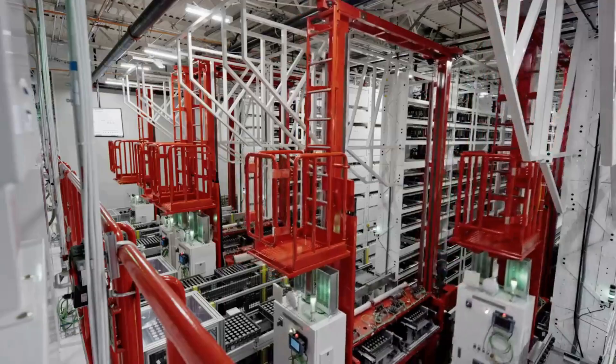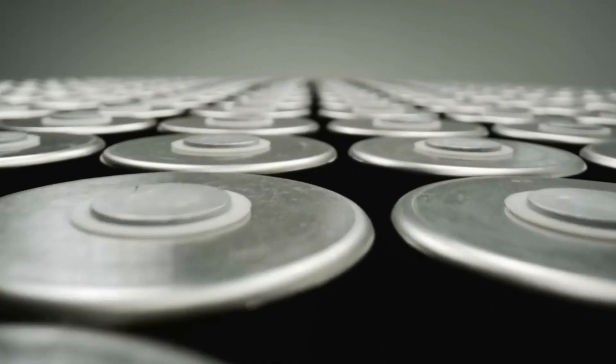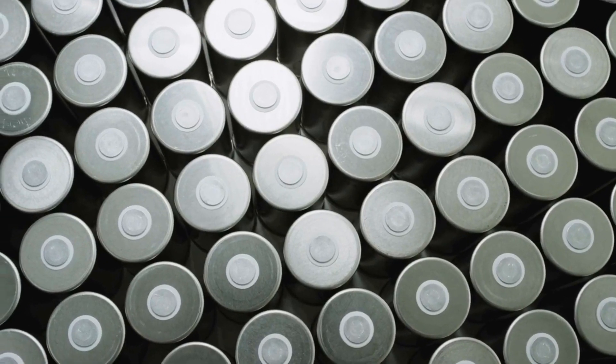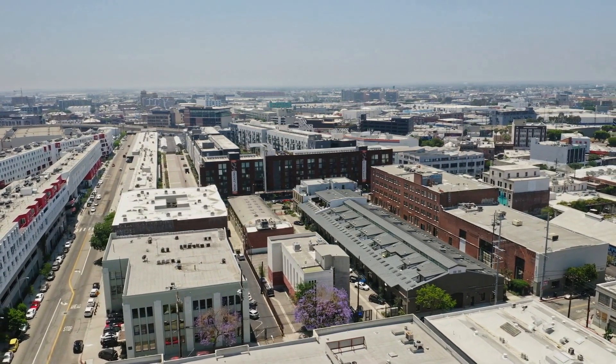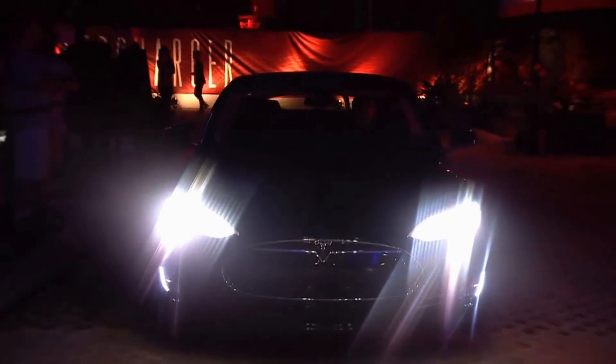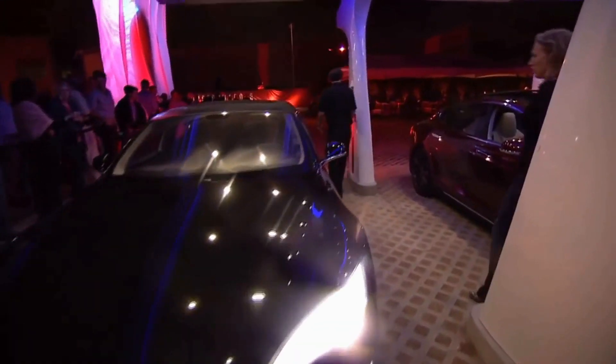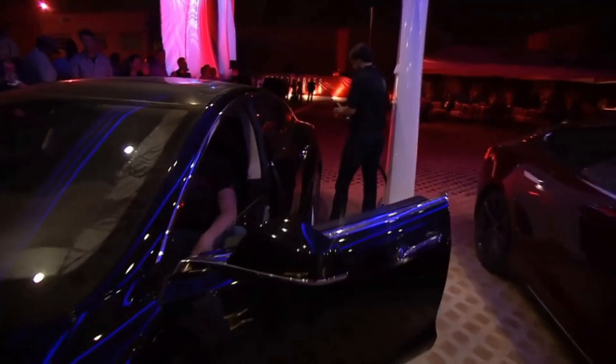The good news is that data points to Tesla's batteries performing exceptionally well over time. Furthermore, most Teslas are still under the terms of their battery warranty. The battery in a second-hand Tesla merits the same level of attention as the engine in a used internal combustion vehicle. It's a good idea to check the battery's health, ask the owner about charging practices, and learn a little about Tesla batteries in general. A pre-purchase check by a Tesla service center can provide good decision-making information about the battery health of the used Tesla you are considering.